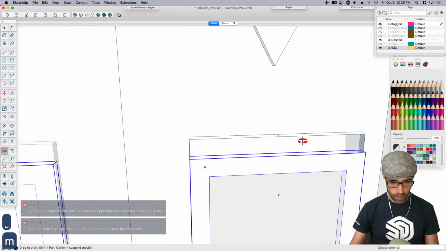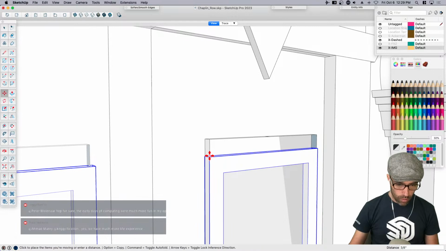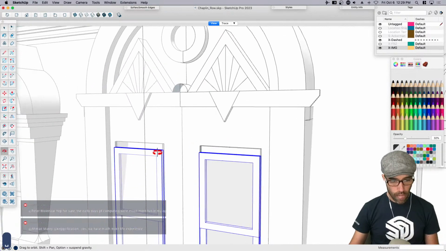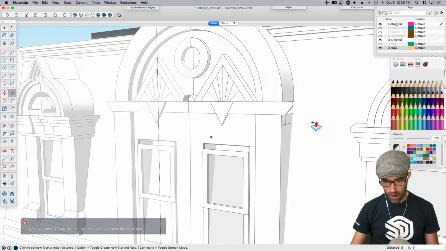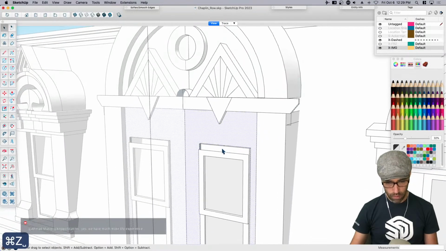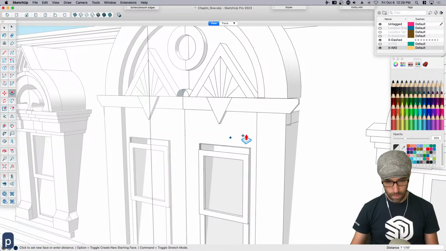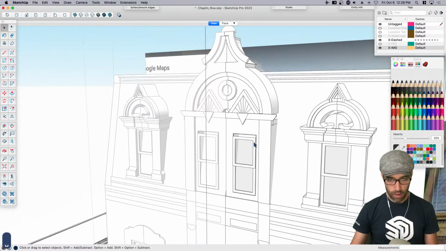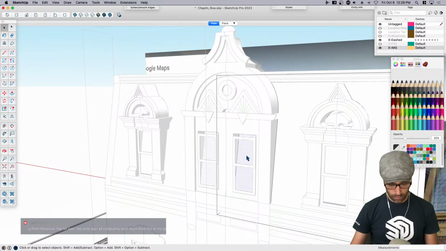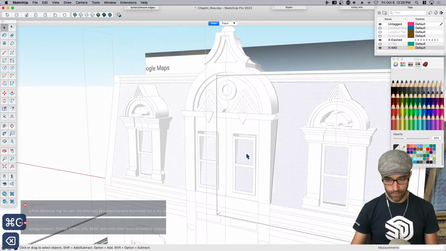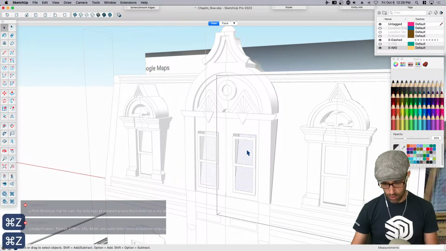So that one needs to go there, all the way through. There we go. It wants to go to there. And then now if I do this again, I should be able to delete that one, group delete that. Oops. Not group delete, just delete.